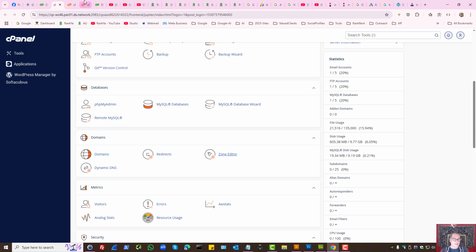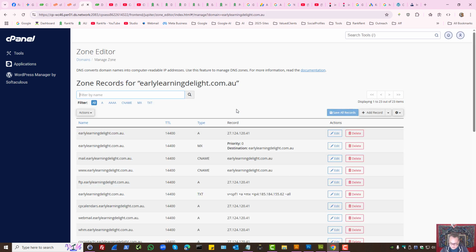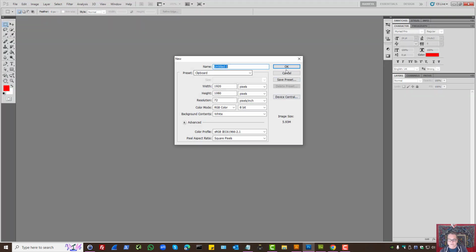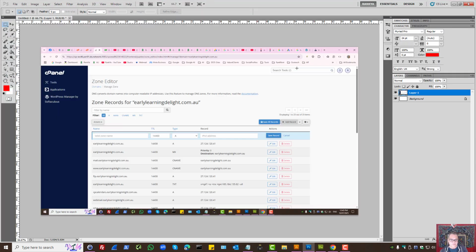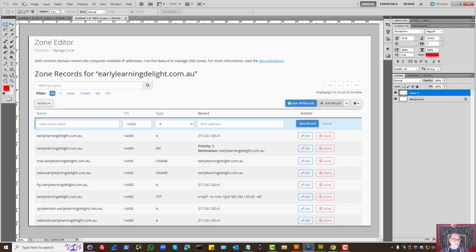there's zone editor here. I can use that. I can say manage. Let me add a record. Okay, let's create a new image. Let's cut that out. Okay, just as a sample, these are important parts of creating content.